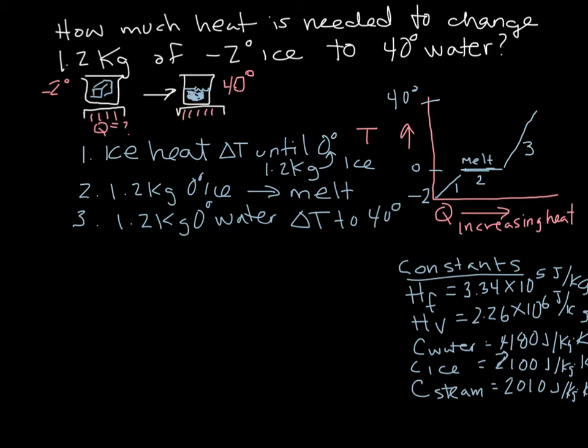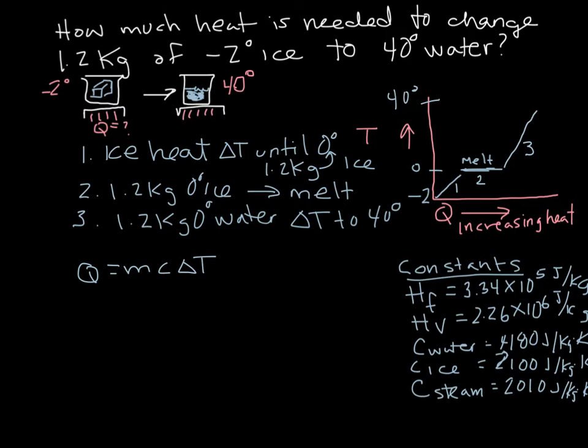Remember, for step 1, we're heating. When we're using heat to add, we use Q equals mc delta T, where C is the specific heat, and that's a constant for any given material. And in these phase change problems, we're always going to be using water. So for the first step, it's going to be an mc delta T, because we're changing temperature.